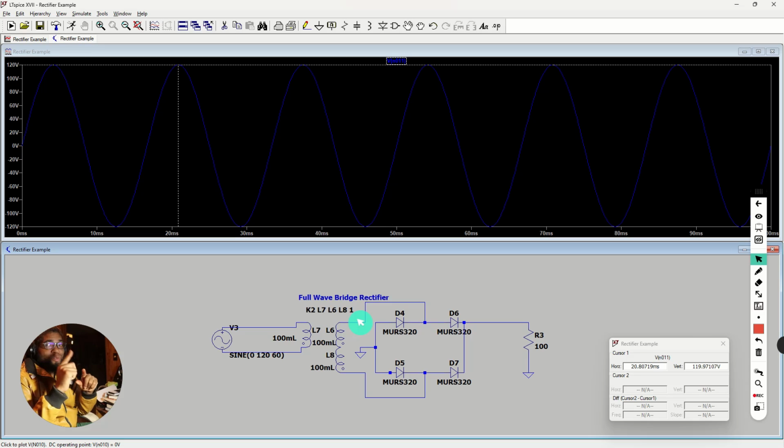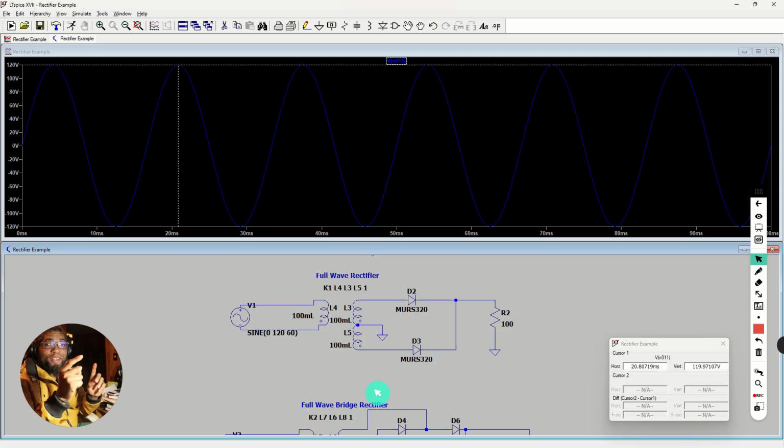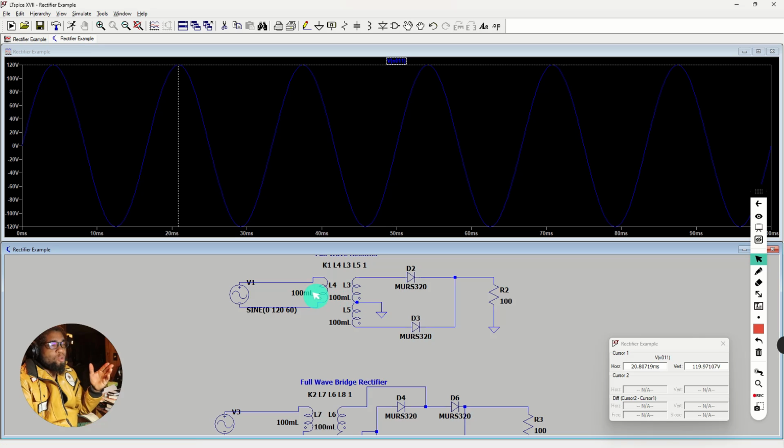Now there's one thing in particular that we're going to notice here about the full wave bridge rectifier, and this is why I said it's used a lot. It's used when you want to get the most power out of your transformer. If you want to get only half the amount of power from your transformer, you use a full wave rectifier. Now this would be kind of confusing, because you would say, if I wanted half the power, why don't I use a half-wave rectifier? Well, a half-wave rectifier isn't actually half the power, it's just half the cycle, which is just going to give you less current. But your full wave rectifier, if it's just a 1-to-1 and it has 120 volts going in, will get you 120 volts out.